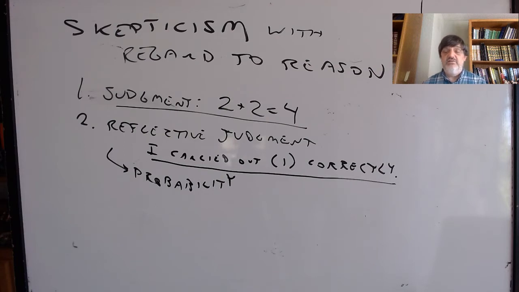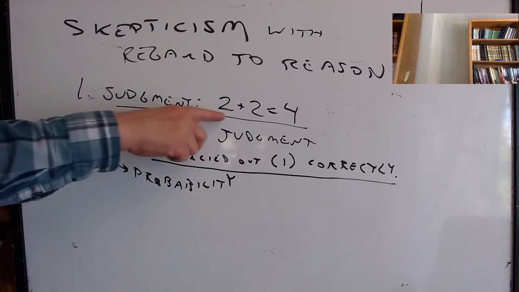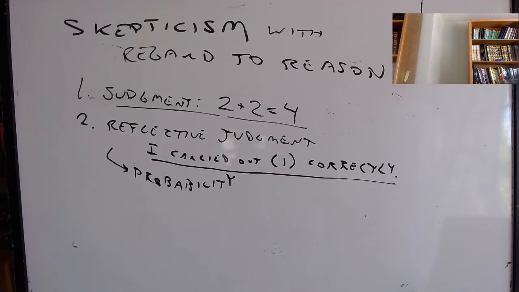But what that really means, again, according to Hume, is I have a custom of making a transition from the idea of me doing an arithmetic problem to the idea that I did it right. I'm in the habit of making that transition because they usually come together. So if they always came together, that habit would be as strong as it could be. But I know that I do sometimes get things wrong. Maybe I've never got this particular one wrong. It's pretty simple, but I know that I've gotten arithmetic problems wrong in the past, even pretty simple ones. Of course, usually there was some explanation. I was nervous, I was tired, whatever.